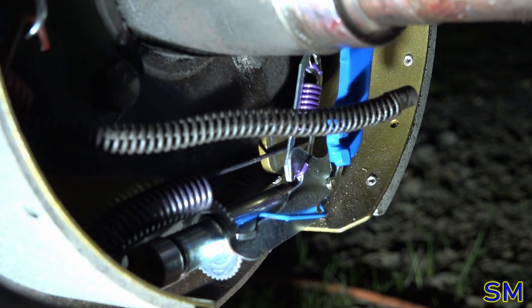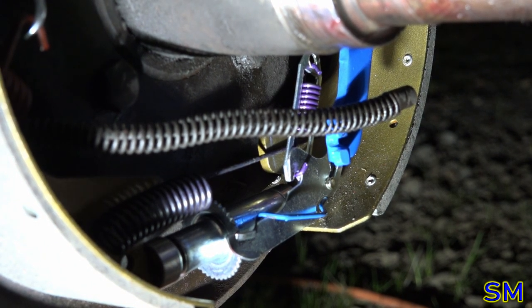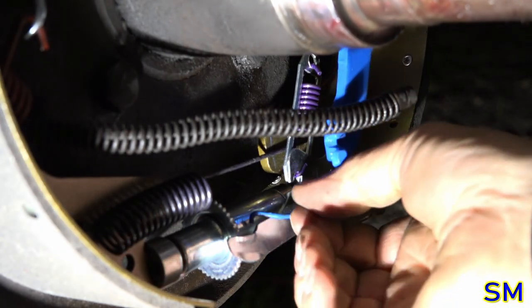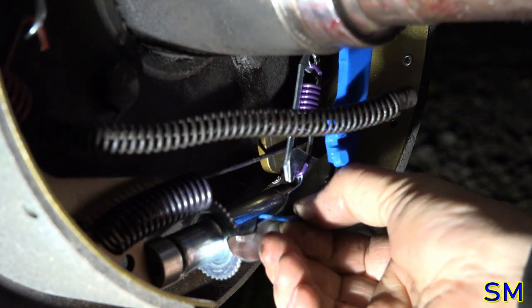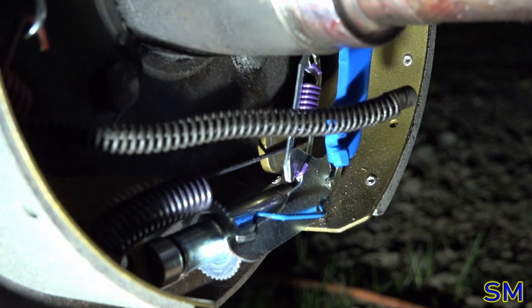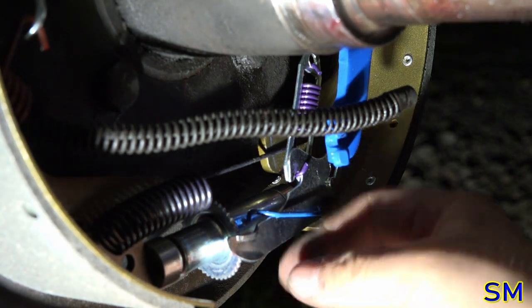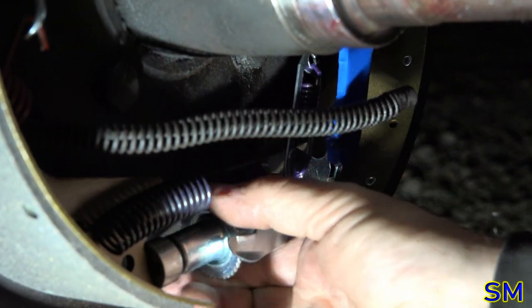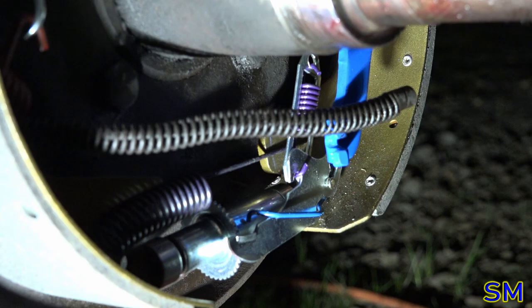Now, originally I thought that that blue spring was a bit out of whack, but turns out, no. It's the adjusting lever itself that is to blame. Another fine product of cheap overseas junk parts. So I'm going to do the jump cut right here, and I'm going to show you how to fix that.